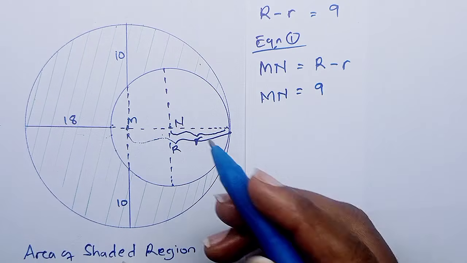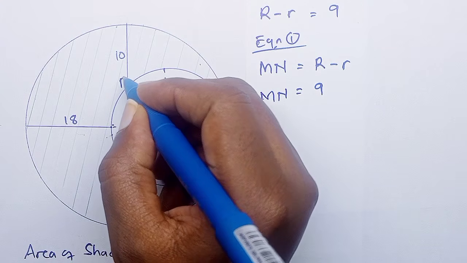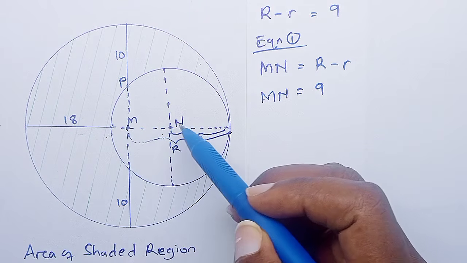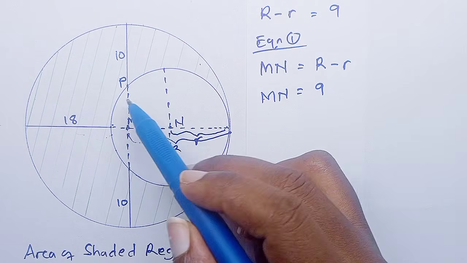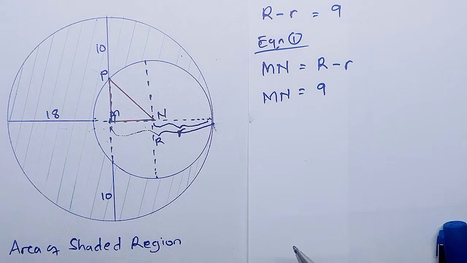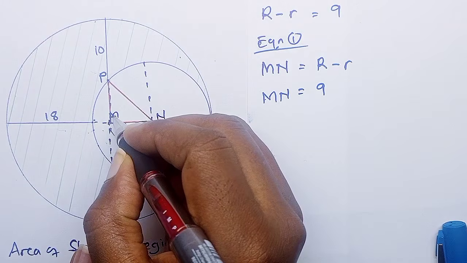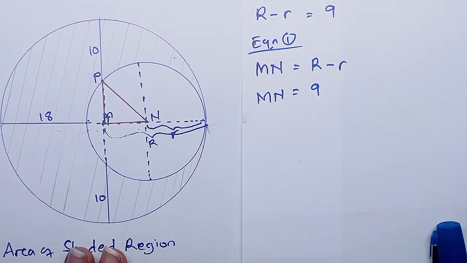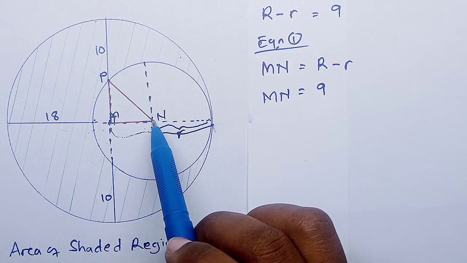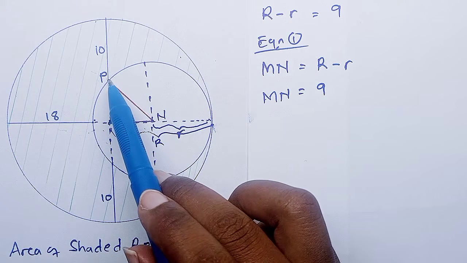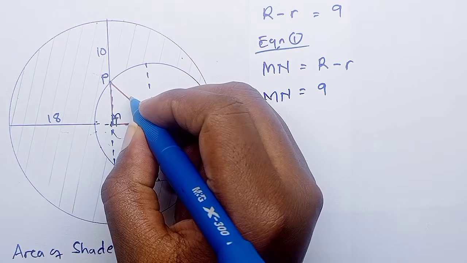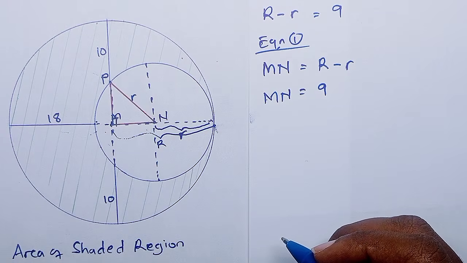Now next, let me first of all call this point here point P. Now I'm going to connect point P to point M, M to N, and P to N to come up with a right angle triangle, since this is 90 degrees. So here it is. This is 90 degrees at point M. As you can see, PN, from here to here, this is center N of the small circle up to the circumference at point P, is the radius of the small circle. So this PN is small r.